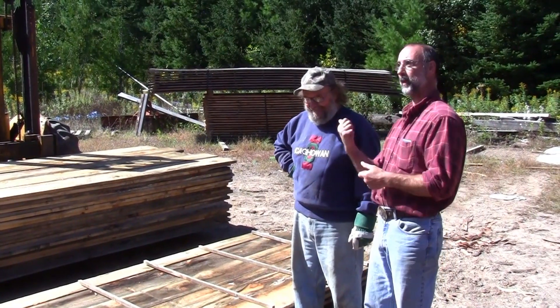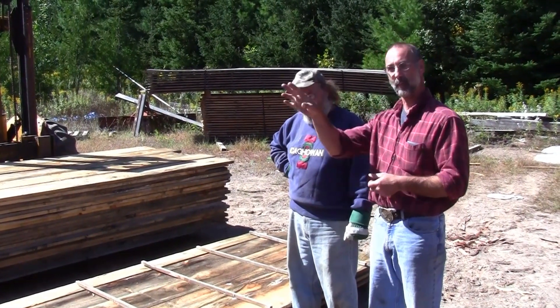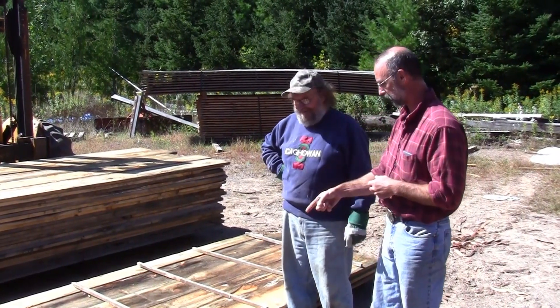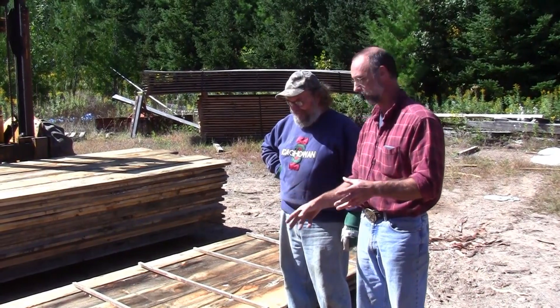It's a big day. I'm here at Jeff's place picking up my load of pine, which he put through his kiln. We're going to talk more about that. My stuff is already on the trailer, but Jeff's got another pile of pine getting ready to go into the kiln here.